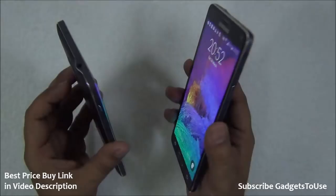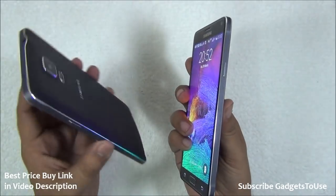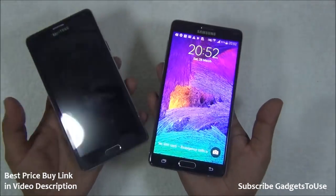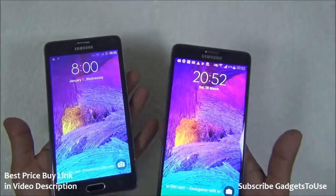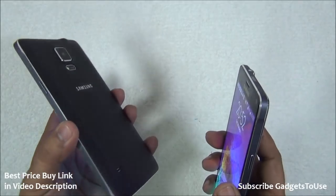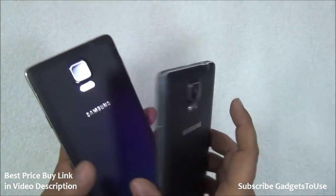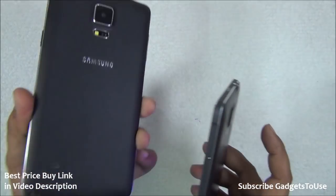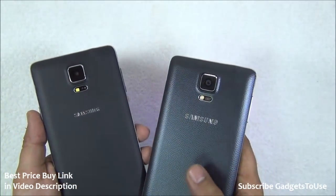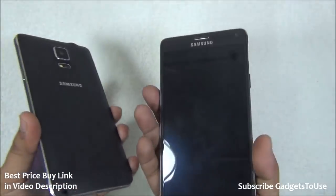Look and feel wise, both of these devices are very similar. They have metal being used on the edges. Even on the fake one, they have used metal, so it is very difficult to identify. In terms of the overall weight profile as well, both of these devices feel heavy, so you won't feel that you are holding a fake one even if you have a fake one, because the weight is something which they have compensated for. So they have made sure that the weight of the fake Samsung Galaxy Note 4 is also kind of equivalent to the weight of the original one, so that you won't be able to identify on the basis of weight or on the basis of build quality.